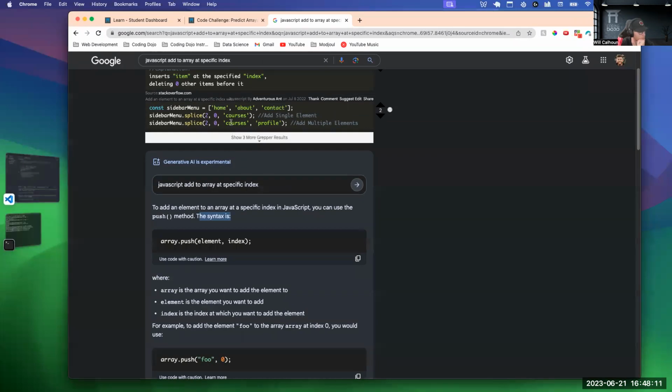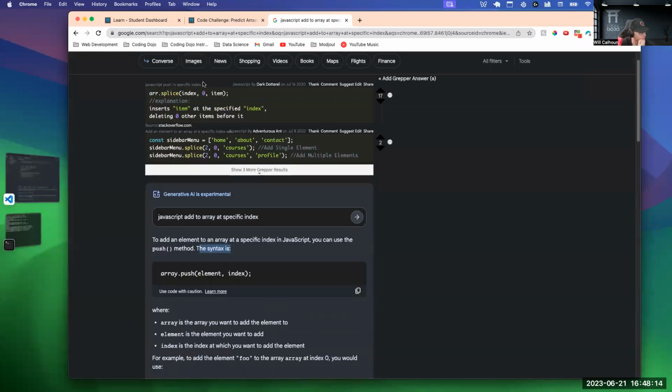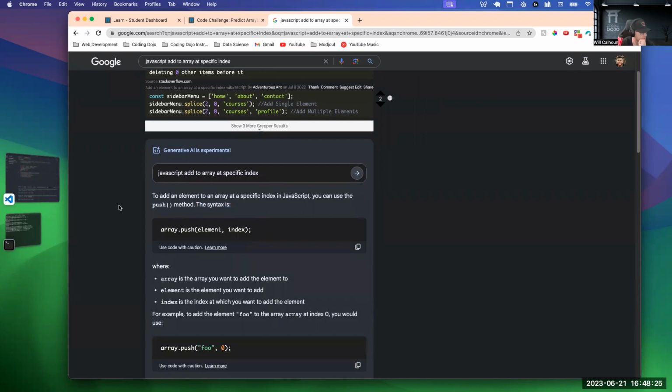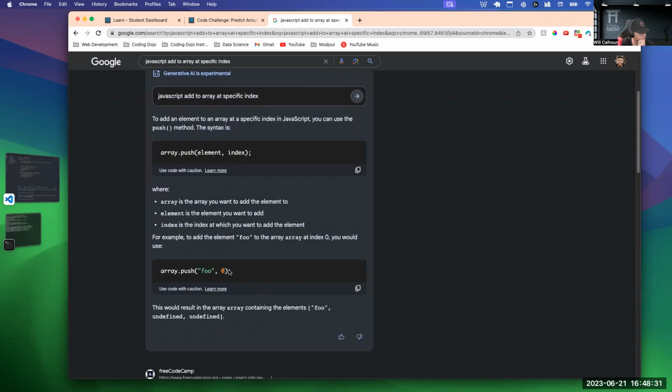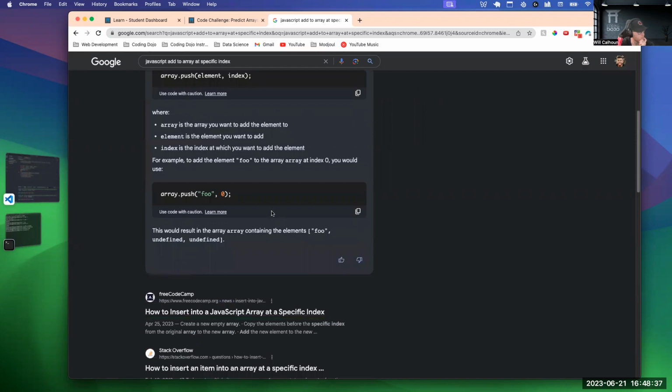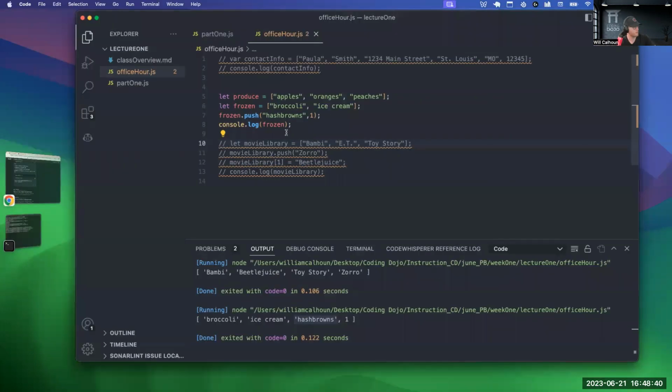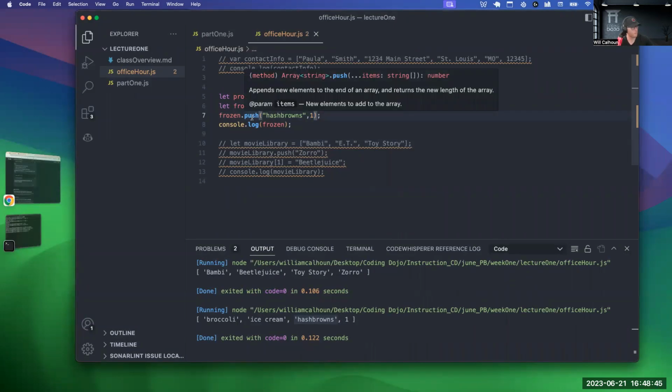Well, splice will do it. Splice allows you to do that. The index, that's right, and then you put 0 based on how many you want to delete, and then you put the item you want to add in. But this is incorrect. Yeah, that's incorrect. I mean, we just did it. Didn't think you could do that. It adds at the end and returns the new length of the array. Yeah.